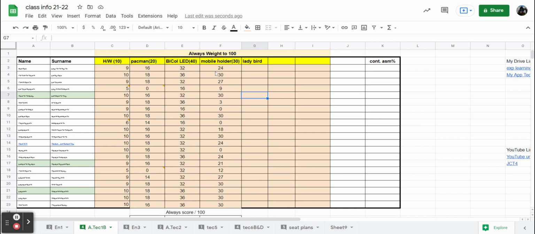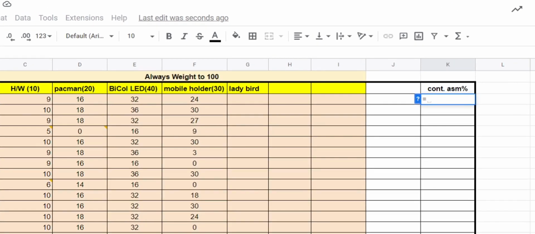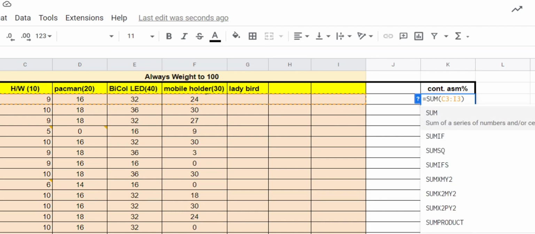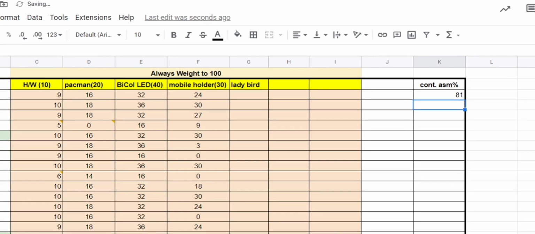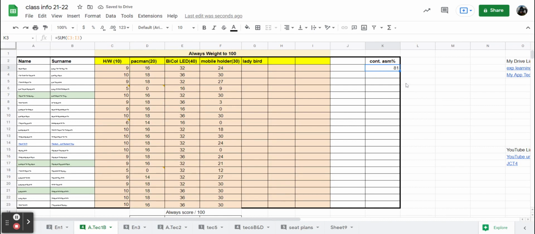They will get a grade over here. So this is how I do it. Equals, brackets, and we can drag all of those cells across. So it'll continuously update any other grades that will be in here. And close brackets, and don't forget to write sum, S-U-M, so it'll sum that range between C3 and I3. Press enter. And there we go, 81. So this student has a continuous assessment of 81% for the four elements of the course. Then drag that down.